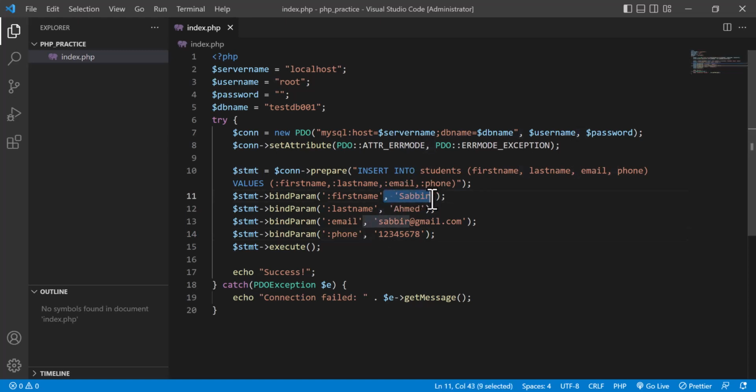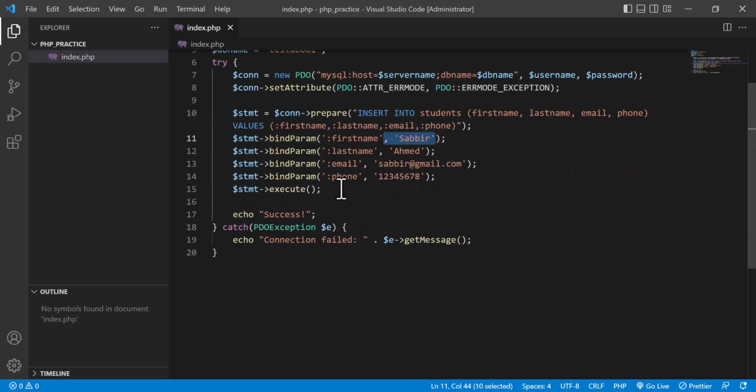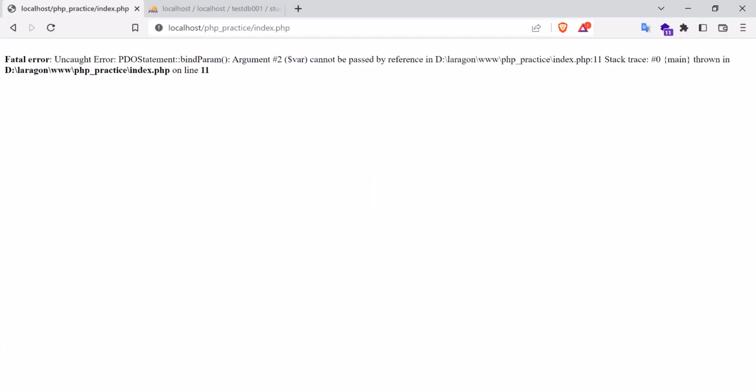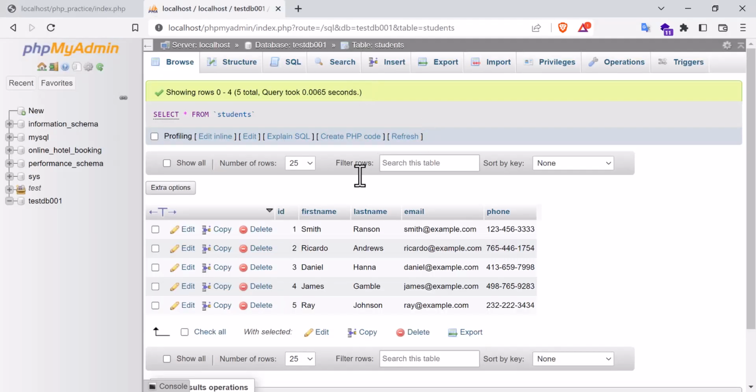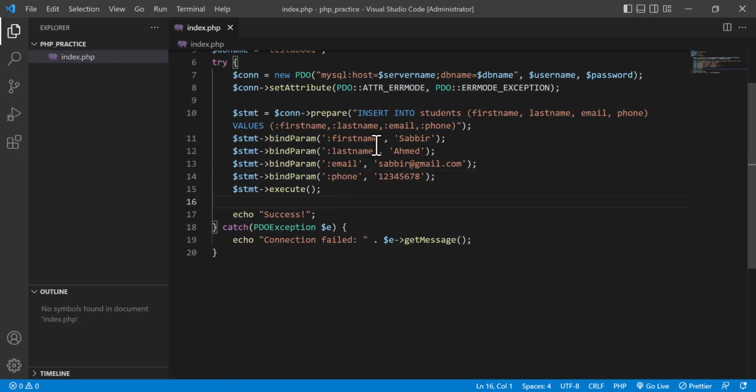Here you can do another thing. Now I am going to check that database. There is first name, last name, email and phone, a total of 4 columns. Here I can do one thing.